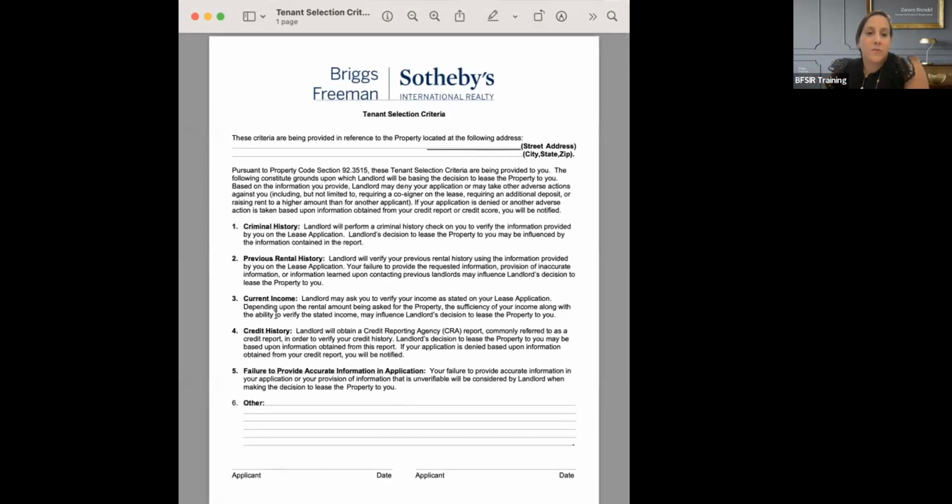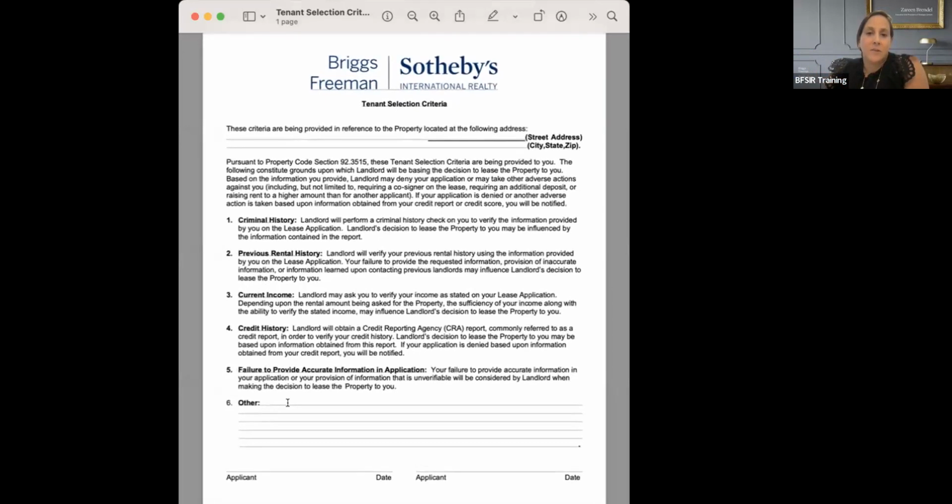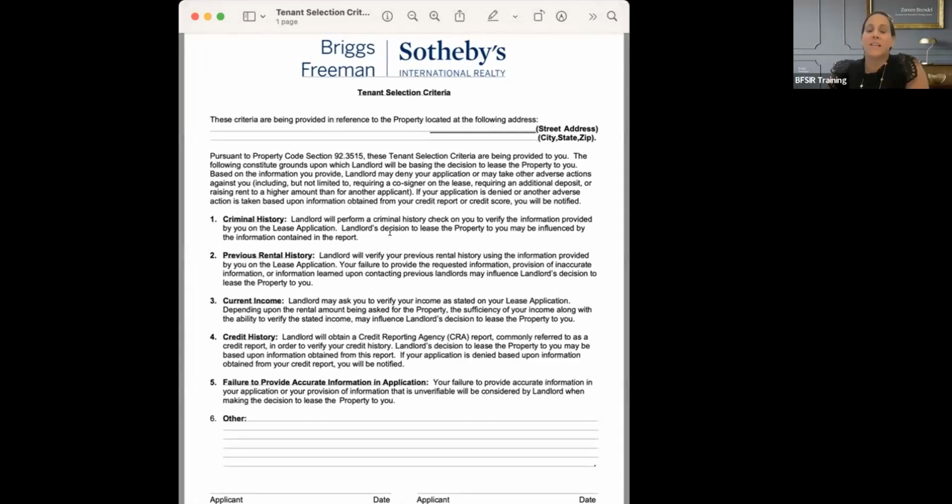These are all fair housing compliant, but you can't say, I don't want a family to live here. It's a protected class, familial status. If you're going to leave with one thing today, this is a document I encourage you to use, because if you reject someone, you're giving them the reasons in advance. These are the criteria on which we're going to review you, and that keeps you fair housing compliant.